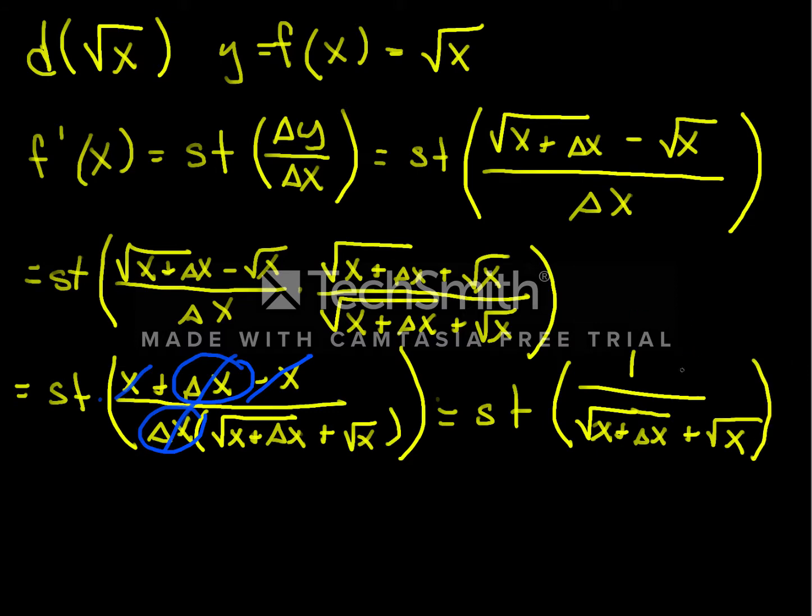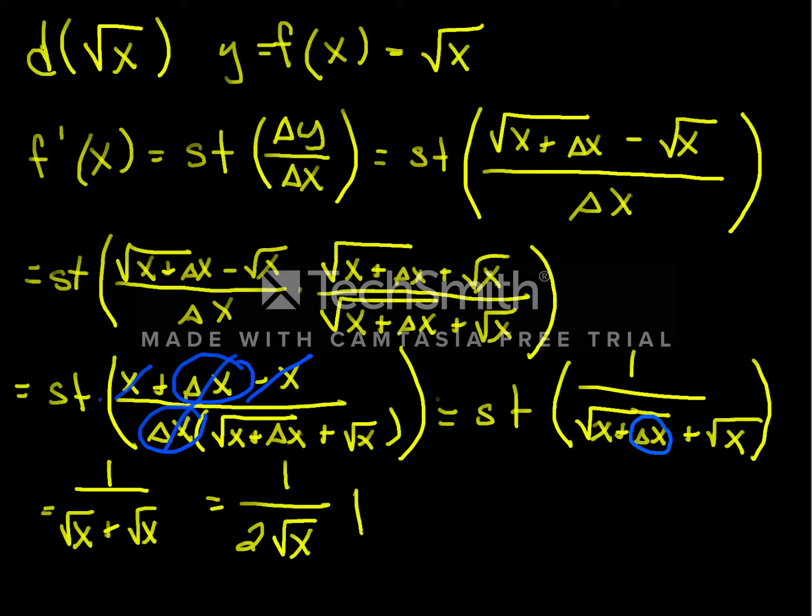And now the numerator is a real number, and the denominator I'm not subtracting anymore, so I can slide right through. And this delta x there, it's infinitesimal, so we know its standard part is 0, and so the standard part of 1, and then this slides through, and all that's left behind is x's. So this is equal to 1 over square root of x plus square root of x, or much more naturally, 1 over 2 root x.